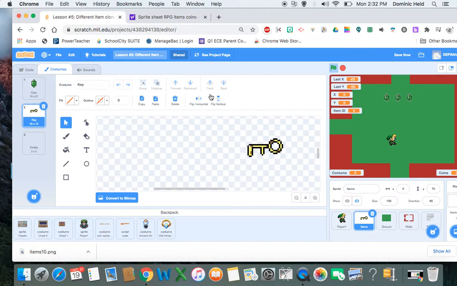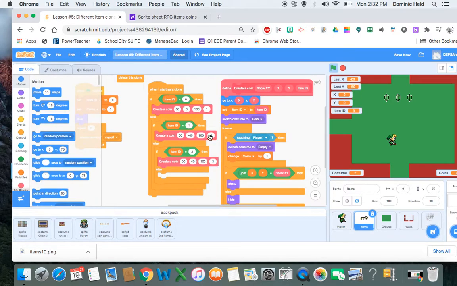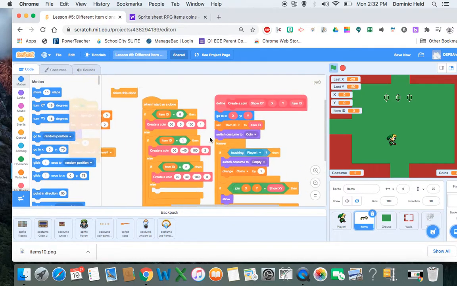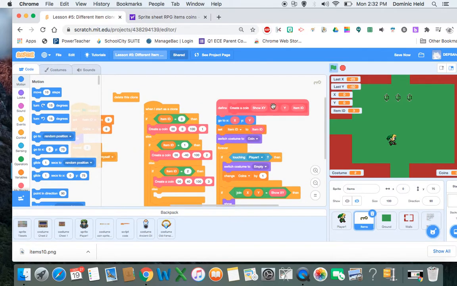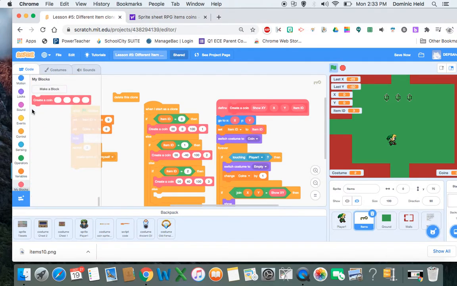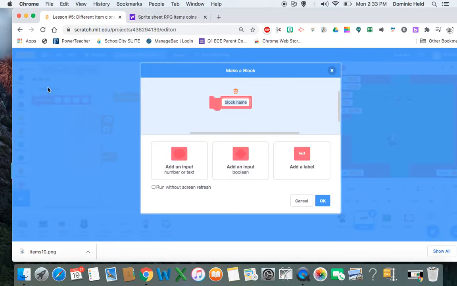All right. So now I'm going to go into the code, and I'm going to create a new block that's going to be very similar to this, except instead of create coin, it's going to be create key. Okay? So I'm going to say make a block, create key. All right?